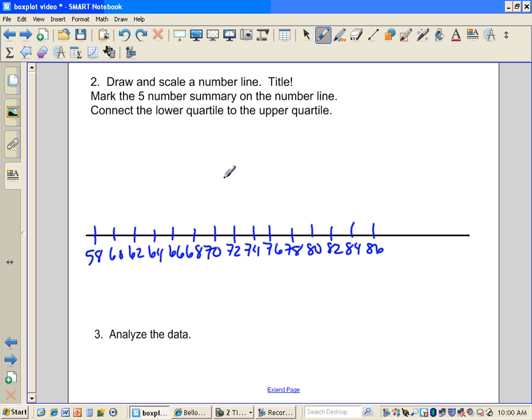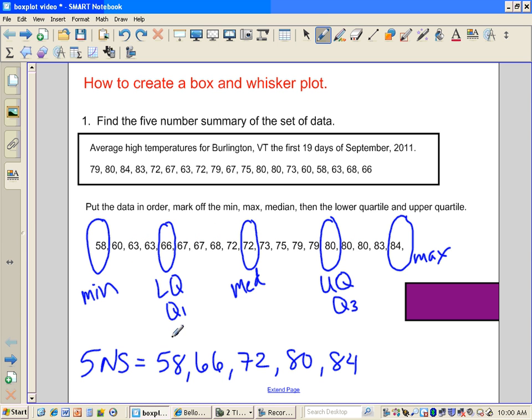We want to mark off the 5-number summary then. So it's 58, 66, 72, 80, and 84.